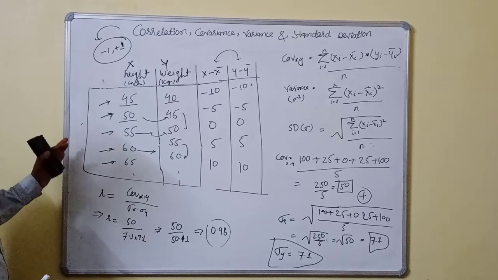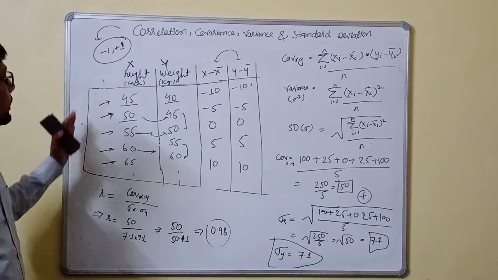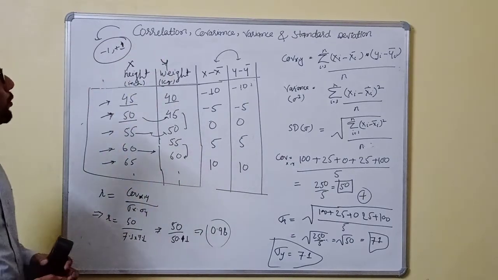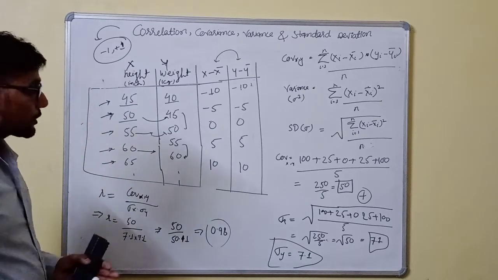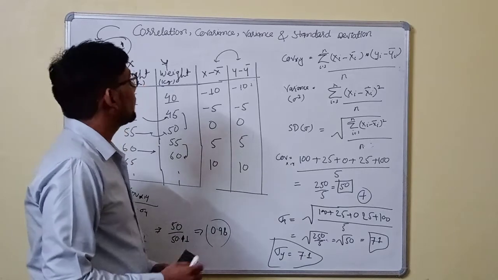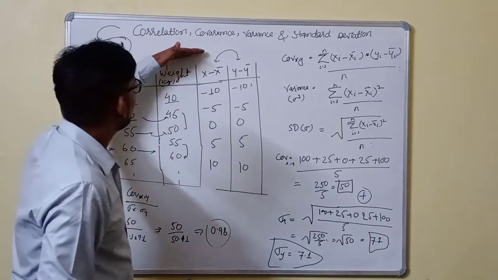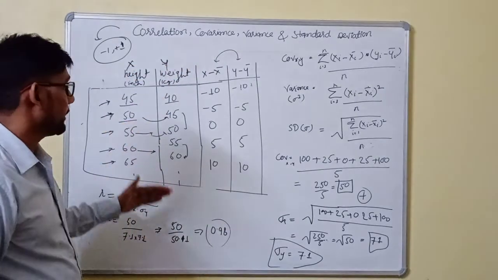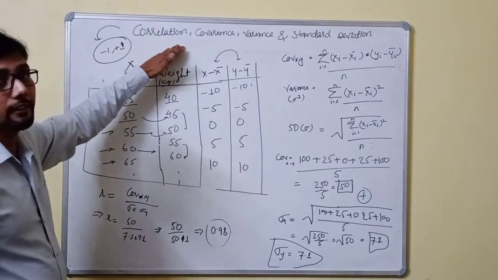Right. So guys, you can also try the same calculation technique, method and formula for getting the value of correlation, covariance, variance and standard deviation on a different data set as well. So do practice, and if you haven't gone through my previous video, I highly recommend you go to it to see the explanation of these statistical techniques.